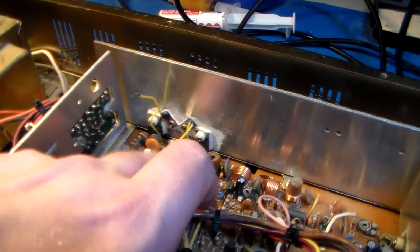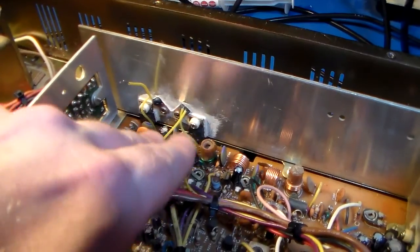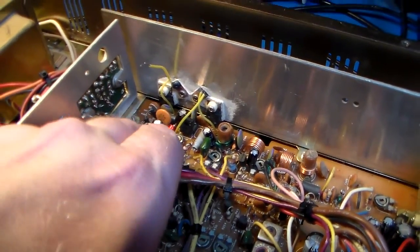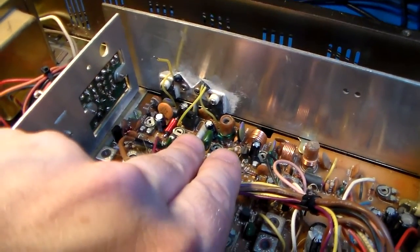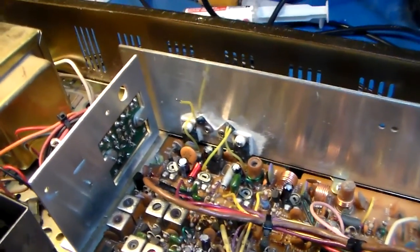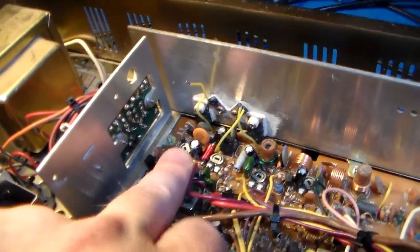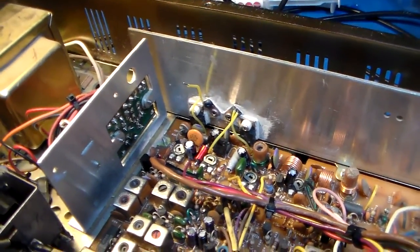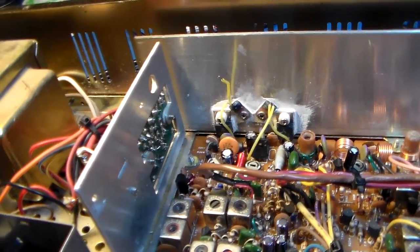We've got an active bias, so we had a transistor and a cap and a pot and everything like that to do the biasing for the final. But the driver pretty much consists of this cap, this pot, and this varistor. I believe it's a varistor. And that's pretty much it. So right now, even though it's all the way down, it's pegged out. There's just too much. But it works.